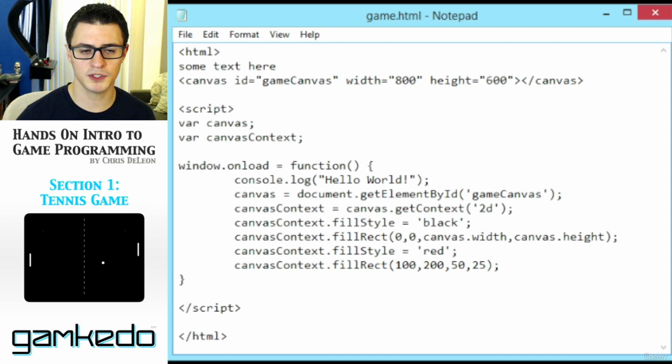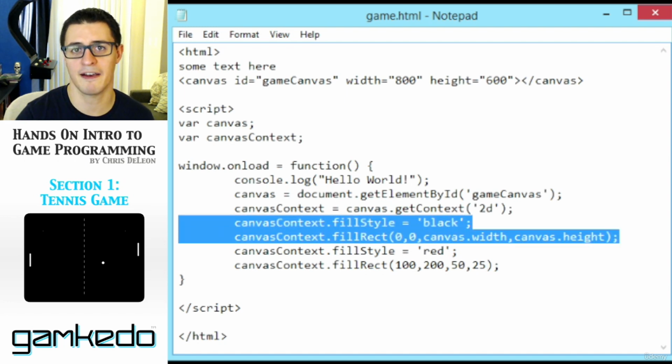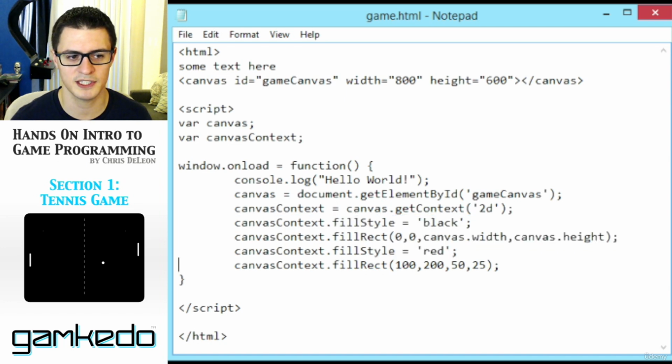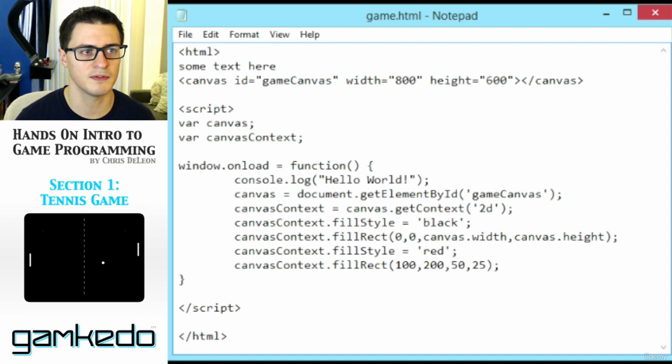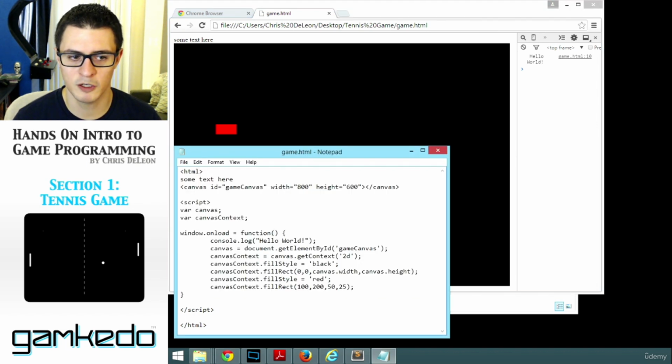Notice too that the way fill style works is it's referring to setting the color for the fill rect call that comes after it. So even though it's happening over 2 different lines, it's kind of setting up the graphics and then doing something with it. You'll see more of that in a moment. So I'm going to save it with Control S, or as always, you can go to File, Save, refresh it in the browser, and I now see this red rectangle, which we know from the code must be 100 pixels from the left, 200 pixels from the top.